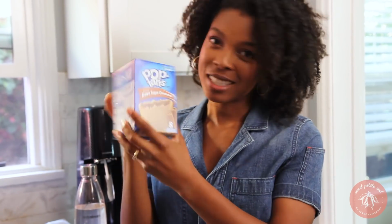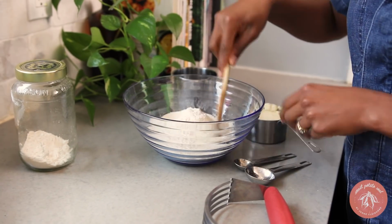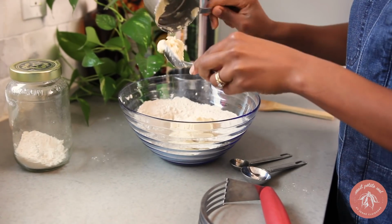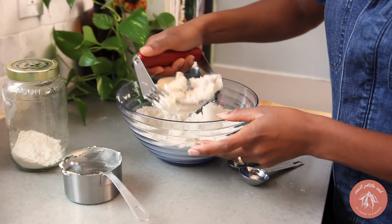Okay, so the last thing we're gonna do is recreate my favorite type of Pop-Tart when I was a kid. Brown sugar cinnamon Pop-Tarts. Start by making the crust. Combine flour, sugar, and salt in a bowl. Then add cold vegan butter and use the pastry cutter to cut it into the flour.